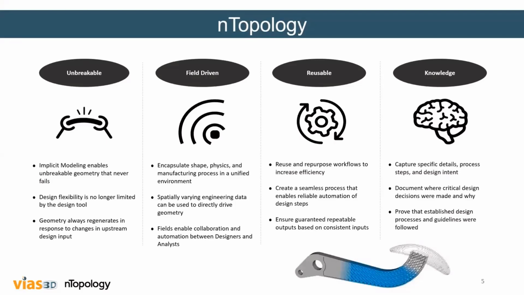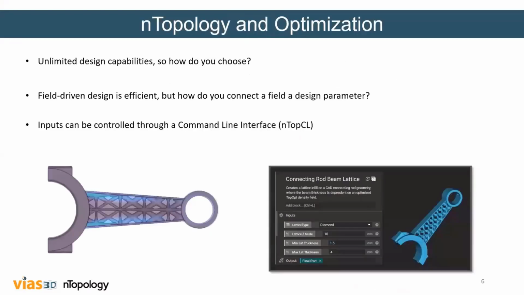And on the next slide, I'll demonstrate a little bit further how that is important in the context of optimization. I mentioned this a lot in the last slide, but with unlimited complexity, basically because of our implicit modeling techniques, we have all of a sudden so many variables to play with, right?